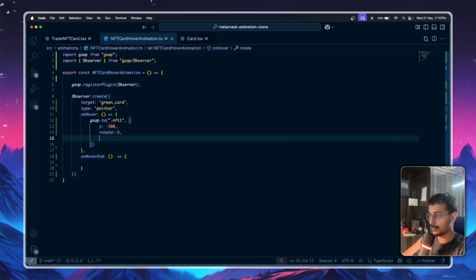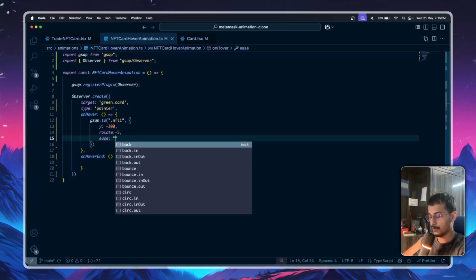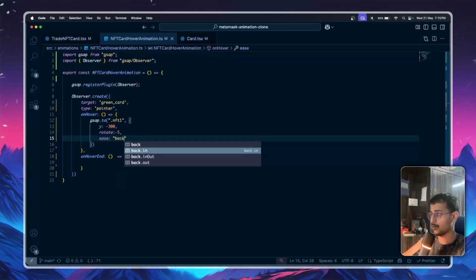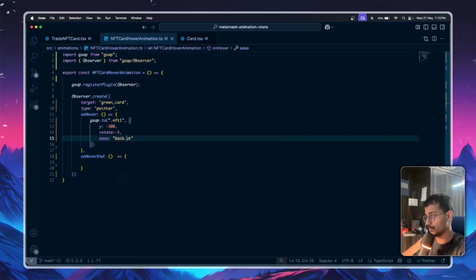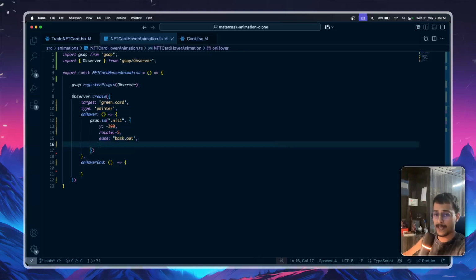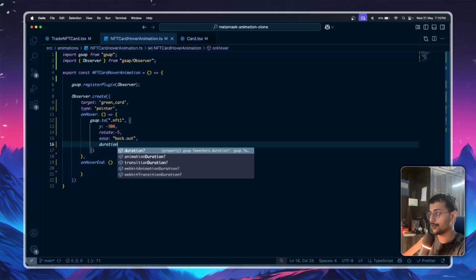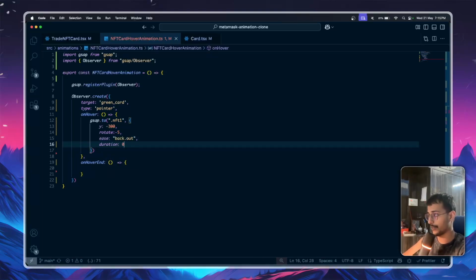And there is an easing, which is back.out. Not in-out, but out. This is easing: it doesn't just go up linearly, it kind of jumps. That kind of effect is done using ease. Next we have a duration of 0.5 seconds.